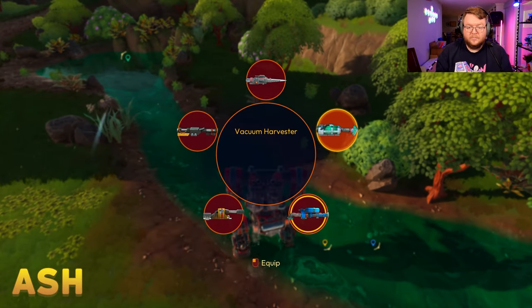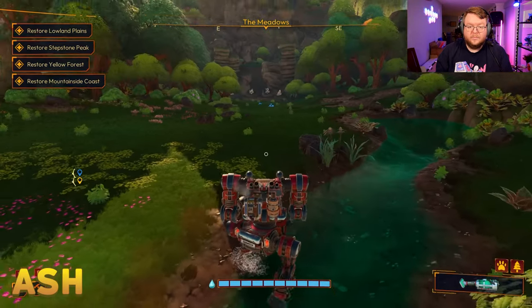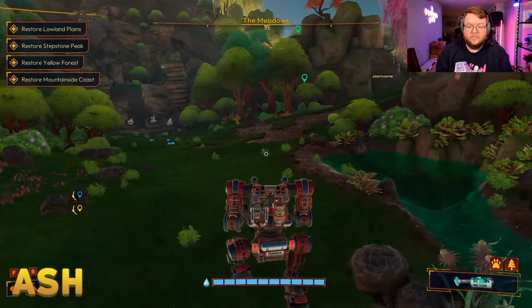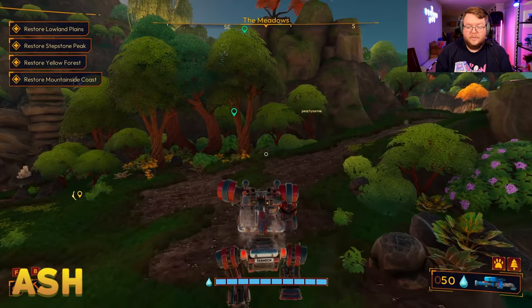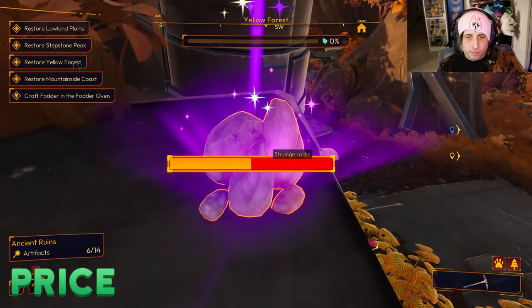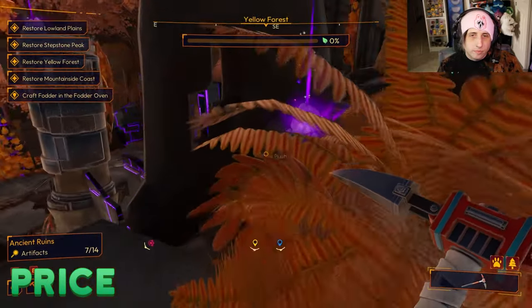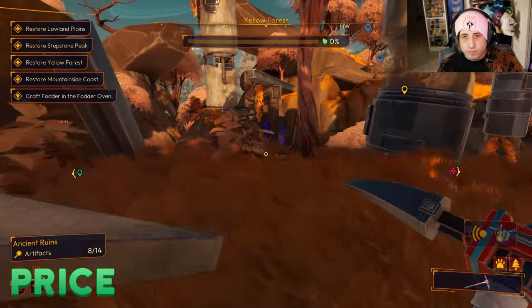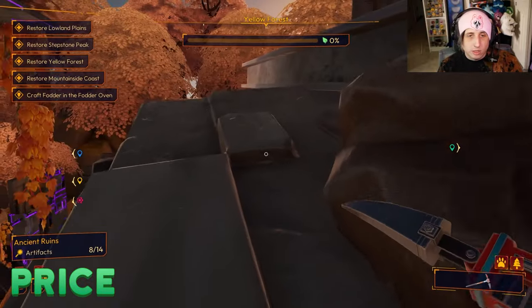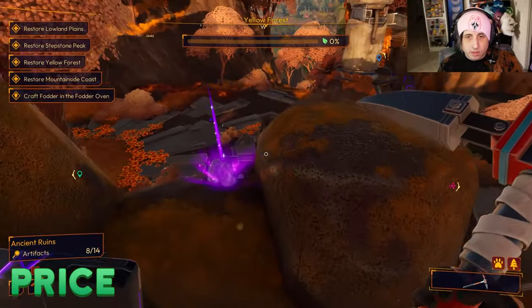I think these artifact places are essentially an excuse for you to have to get out of your mech, and they're sort of like platforming puzzles. And exploration. That's cool. I can't wait to analyze this. I want to find another Gourdberry. Gourdberry? Oh, is that what you found over there? I saw the pop-up. I found one gourd berry.